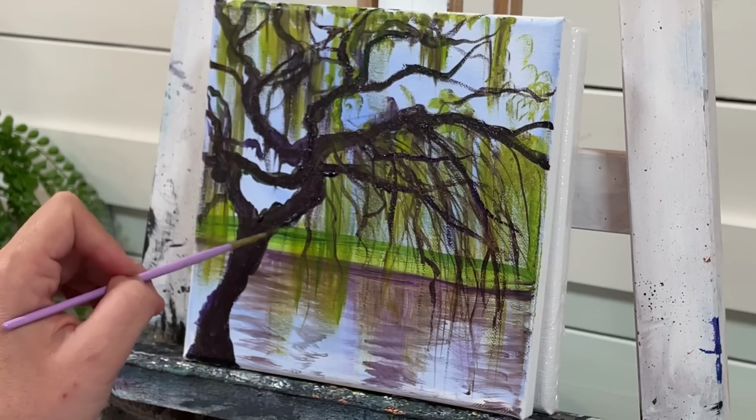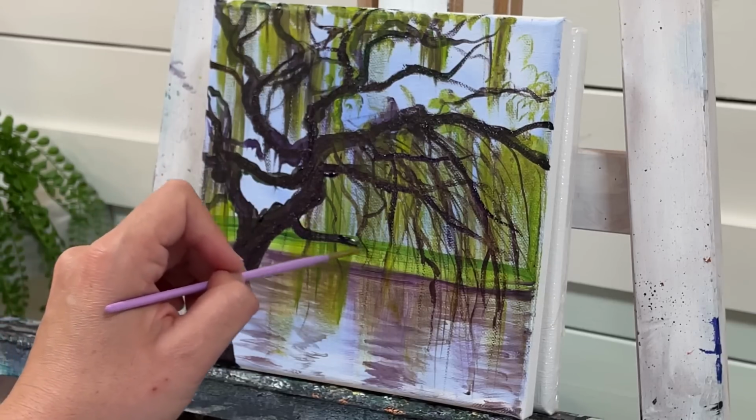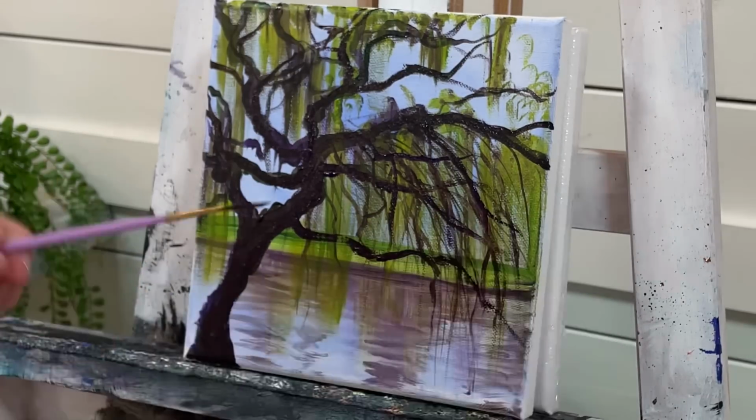So right about here, I'm just going to pop this out, make it a little bit thicker, and then I'm going to push and bring it over and then down. Get some more water on my brush, help it flow.